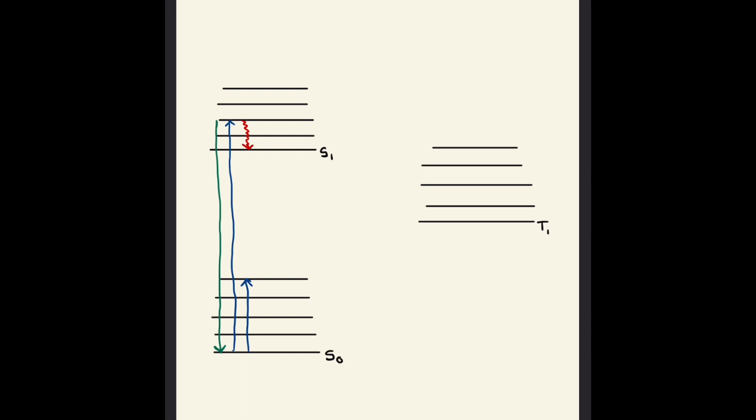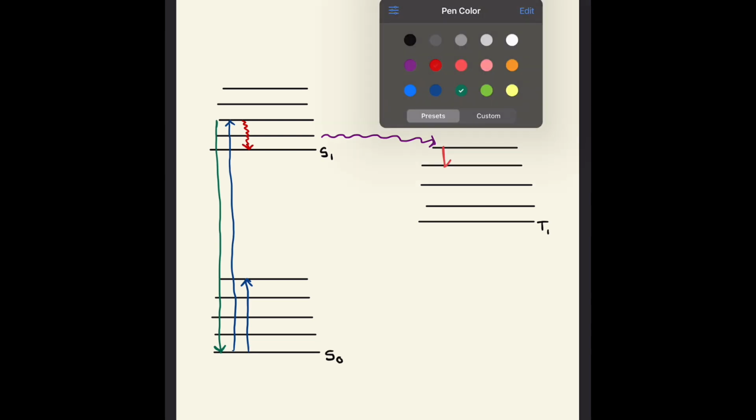So I erased that yellow line. But when it goes from the singlet excited state to the triplet excited state, we call that an intersystem crossing. So basically, these processes that I'm showing you right now can only happen from this state to this state. This little red mark that just got drawn, that's the photon conversion. It flips.